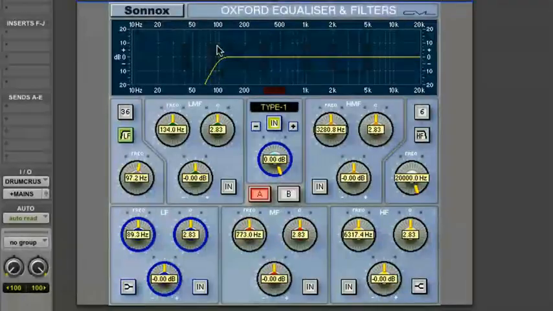Why is that? That's because we're using a very steep filter. And what goes on when you use a very steep filter is that there's all sorts of phase shifting weirdness at the cutoff frequency. What you're hearing is the crush bus becoming out of phase at a cutoff frequency with the clean bus and ruining the bass on the clean bus.